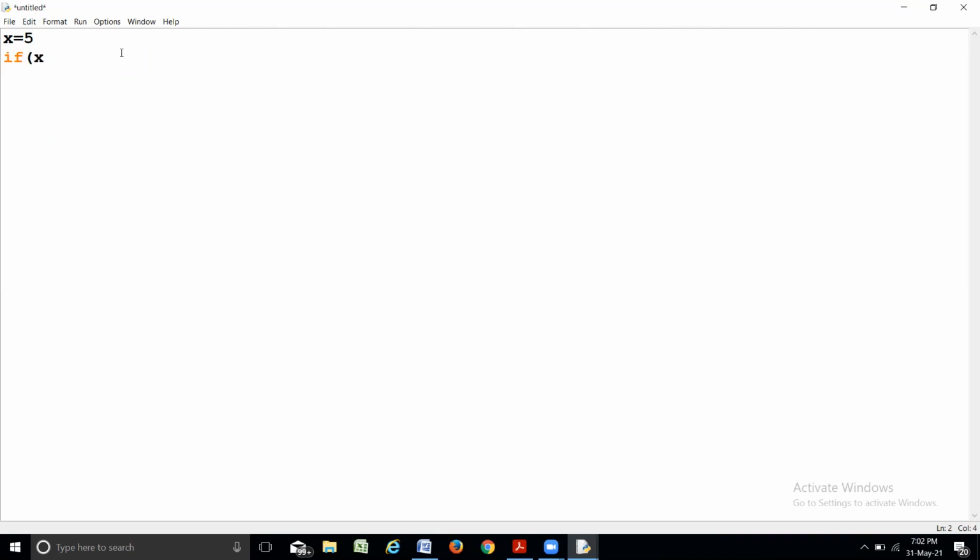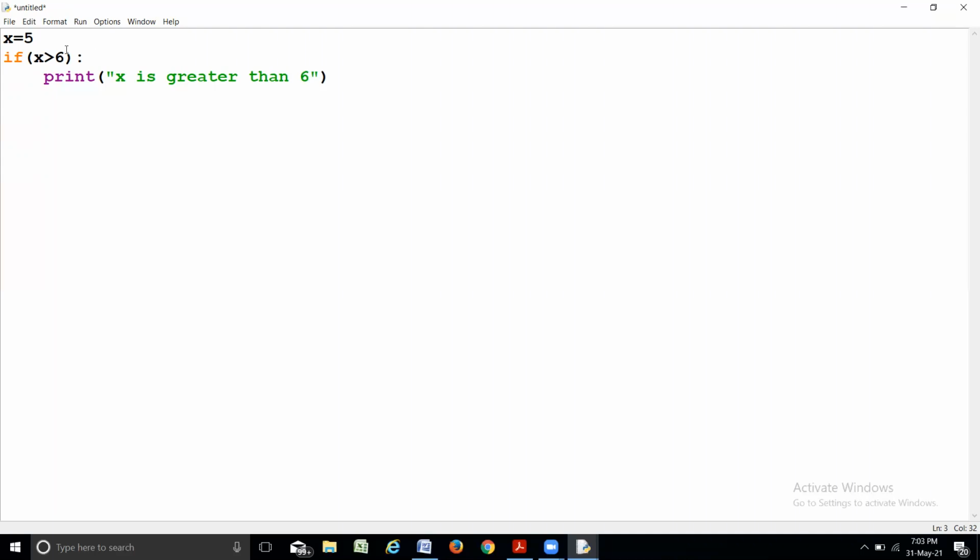If x greater than 6, print a message x is greater than 6.